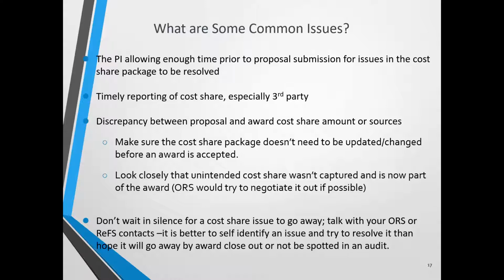If you suspect that you've got a cost share issue, for example, you're having problems getting documentation from a department within OU to back up some expenditures that you've got for cost share, or from your subcontract or your third party, don't just wait in silence for the issue to go away. If it's part of the package that you're building for a submission, let ORS know that you're having problems. If it's part of an award package, let your refs contact know that there's an issue.